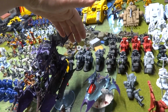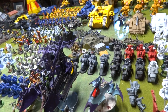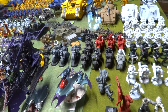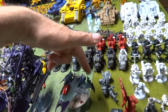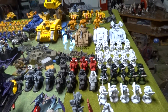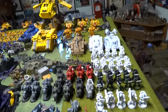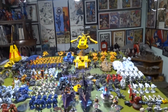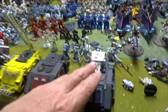Because then you're going to have some scout bikes, but actually those bikes right there, the old 2nd edition guys, and these scouts are new, so I don't know if it really goes with the theme. What I'm doing is 2nd, 3rd, 4th, 5th, and 6th edition all the way up. But that's what I'm doing. I'm trying to do this quick because I got to get ready for work, and I wanted to get this out here.